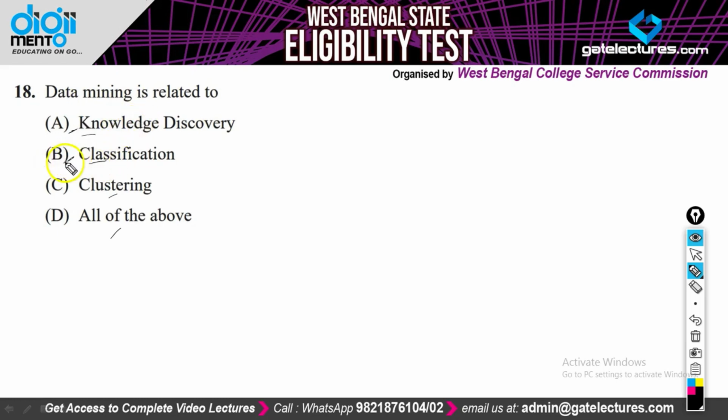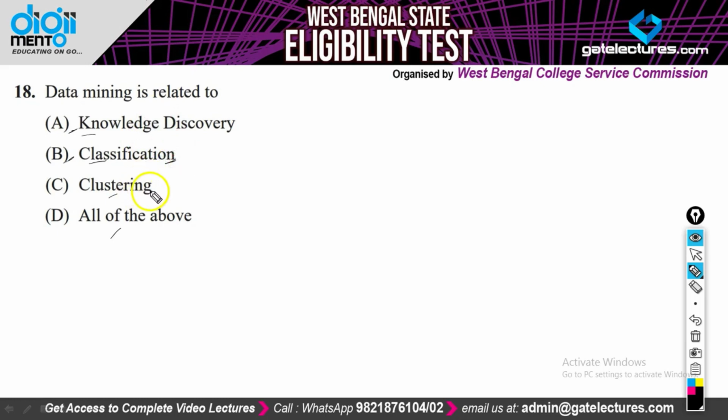Now next is classification. We know that classification is a technique in data mining which is used to classify our data. Now, for example, a bank officer would like to know the potential customers he can give loan, I mean, the customers in which there is less chance of risk. So what he will do, he will classify the customers on the basis of their risk, their background, how much they are earning, and all these things. So it is basically classifying the data. So yeah, it is a part of data mining. We do use this technique.